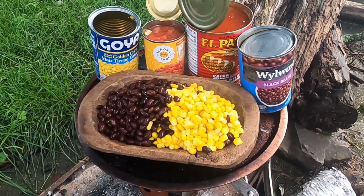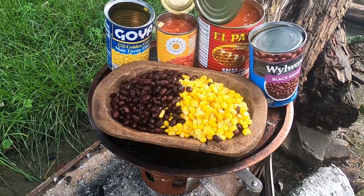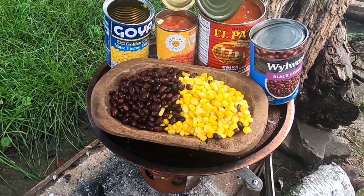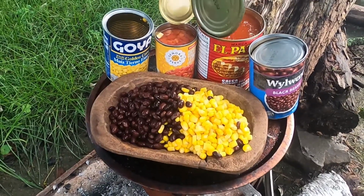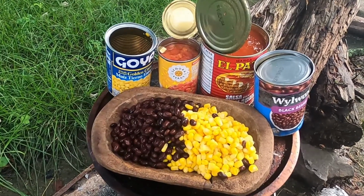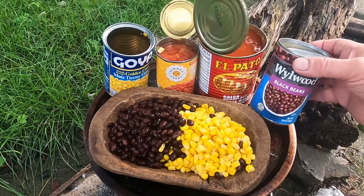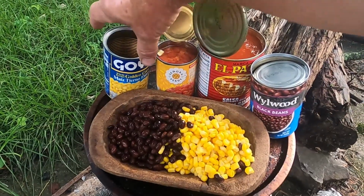In addition to our 2 pounds of ground meat, large yellow onion, 3 cloves of garlic, and we have visitors. I told you they hear cans and they think it's about them. From last week's recipe, I decided to add some black beans and some corn.